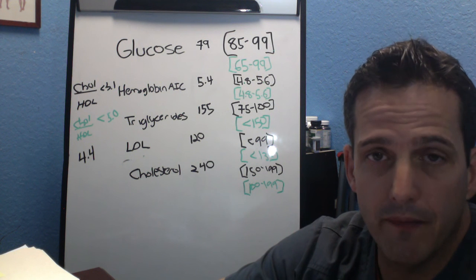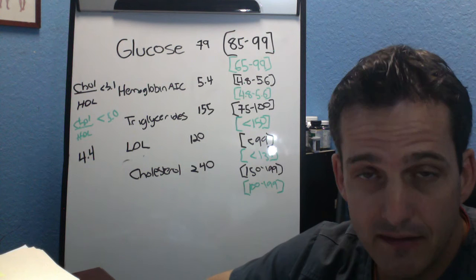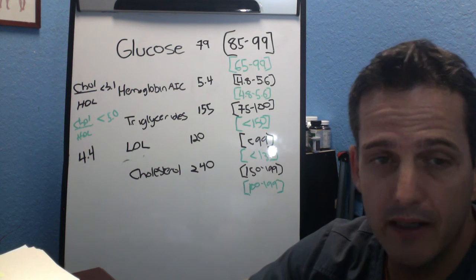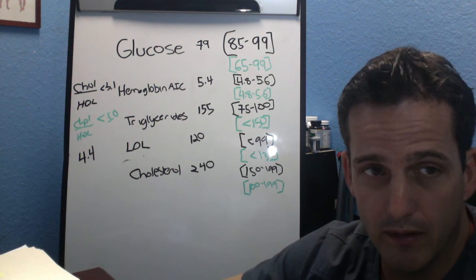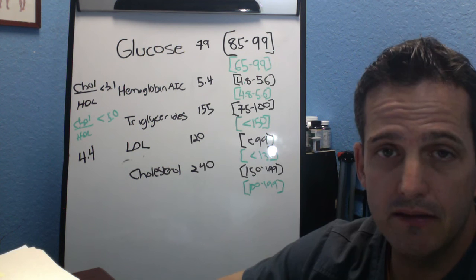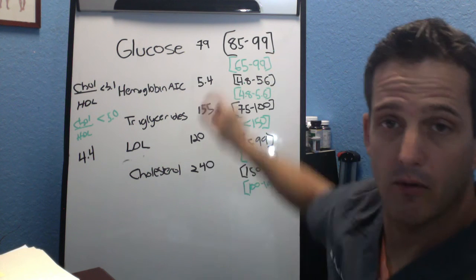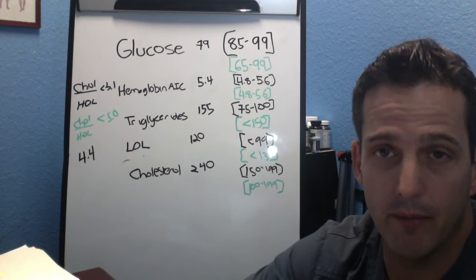So anyways, let's talk about this. Patients typically have blood tests done where it will go over their glucose, go over their hemoglobin, their triglycerides, their cholesterol, and then you want to look at their cholesterol to HDL ratios. And so in this instance the green values are representing the lab ranges and the black values are representing the healthy ranges.